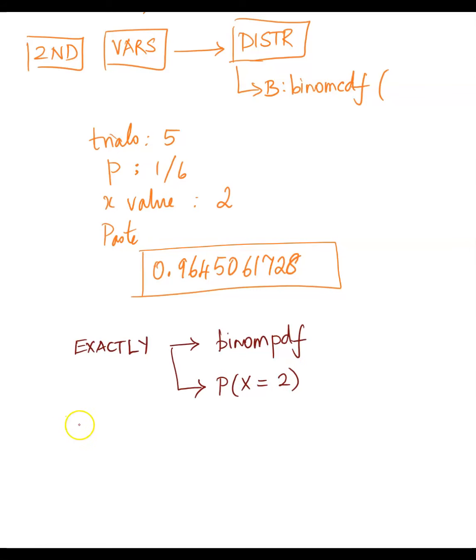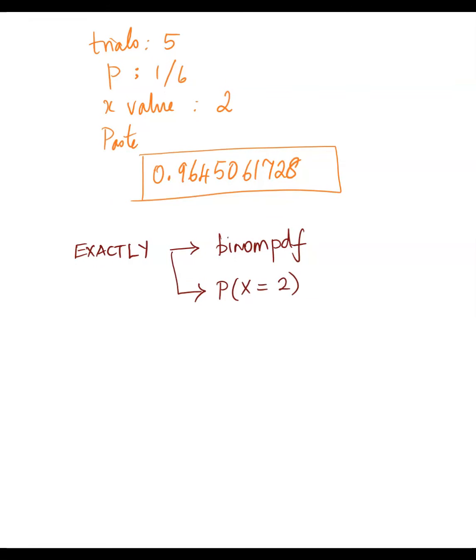Now, if we say anything that is a range of values, then we use cumulative. So then we will say fewer than. So a range of values will be Binomial Cdf. It always adds from the 0 mark all the way to what value you're looking for. So you'll have to do more calculations to get the exact value. So let me give it to you with an example.